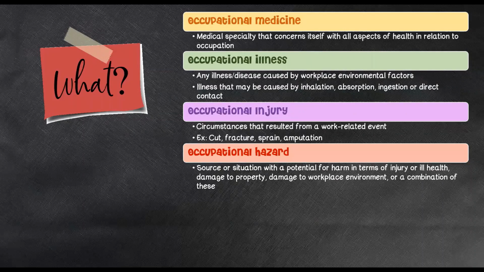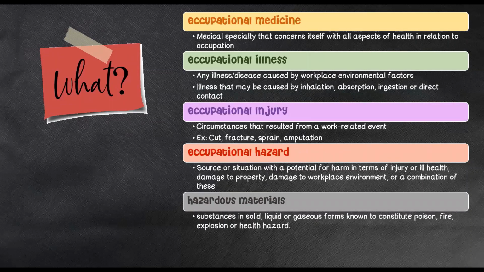So sa ating example kanina na si MedTech, processing sputum sample potentially infectious for Mycobacterium tuberculosis. So the occupational hazard there is the source, which is the sputum sample, the biologic agent, which is the Mycobacterium tuberculosis, and then the situation is when he processes sputum sample without using any biosafety cabinet. So, yun ang example of occupational hazards. Hazardous materials naman are any substances in solid, liquid, or gaseous forms known to constitute poison, fire, explosion, or health hazards.